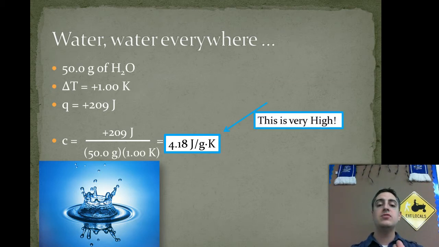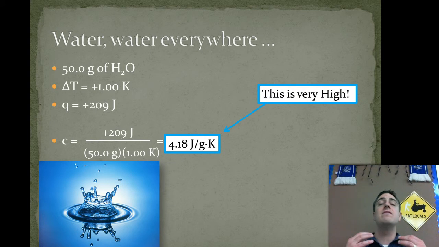Now, since you have no reference for this, I'm going to tell you that that is a very, very high heat capacity, which is why water can absorb lots of energy before it changes temperature, which is good for us, because imagine if it had a really low specific heat capacity, and you're mostly water. If the specific heat capacity of water was really low, not much energy would be needed to change its temperature, and your body temperature would rise really fast, and that would be definitely not a good situation for you.